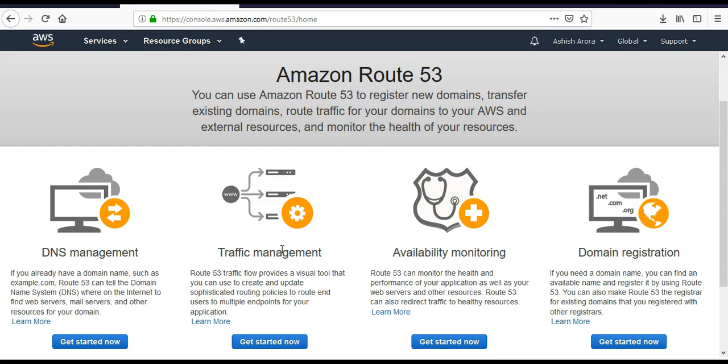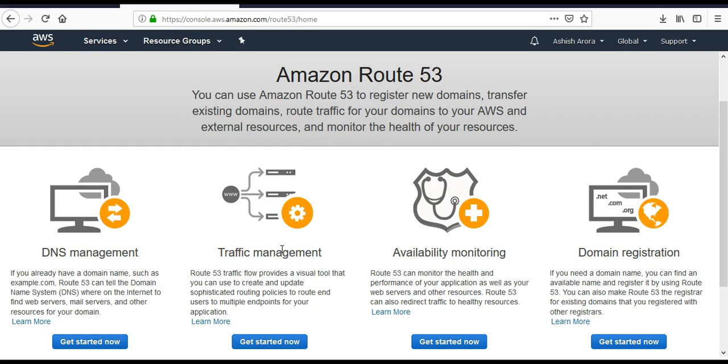Availability monitoring: you can let Route 53 monitor the health of your applications to check the health and availability of your domain. It will ping your application at a frequent interval, so that you can check the health of your internet resource.